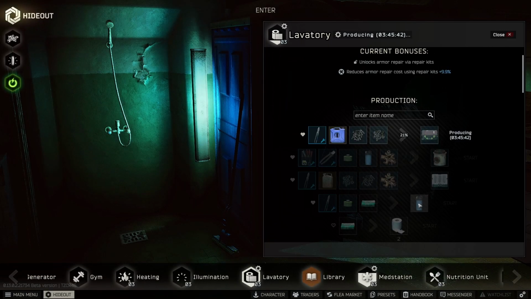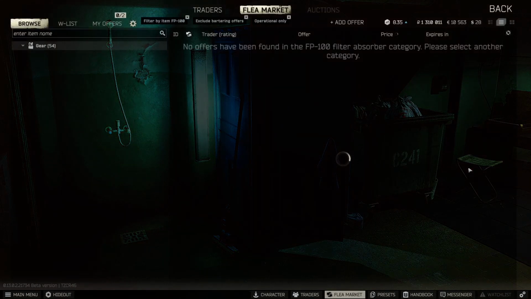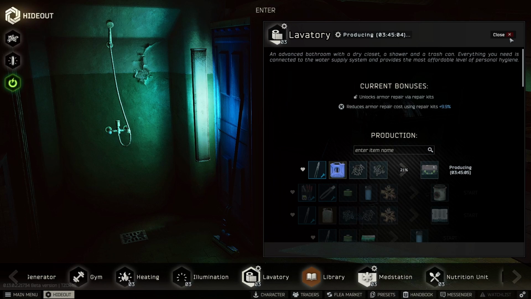Now the water filter will definitely go for a lot of money later on in the wipe, but I also just crafted that so I can constantly keep making super water. And the filter absorber definitely goes for a good bit of money. I usually just slap that in my own air filtering unit, that way I can level up my skills faster. But if you already have your max skills, then you can definitely sell it and make a ton of money.